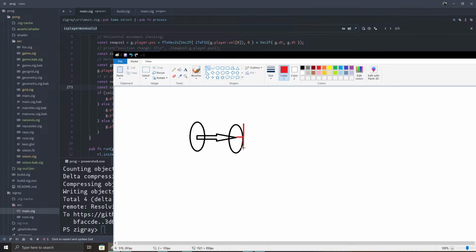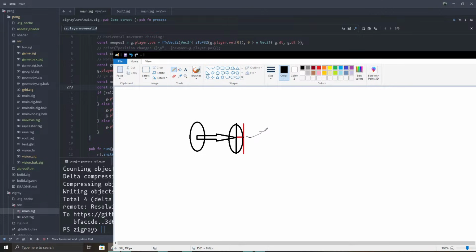To the right side of this layer, when we do that, we get a point here.